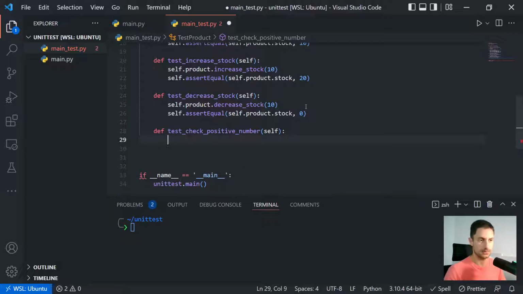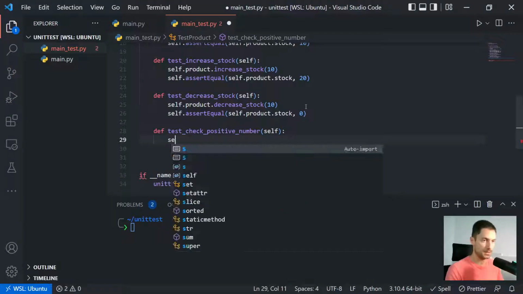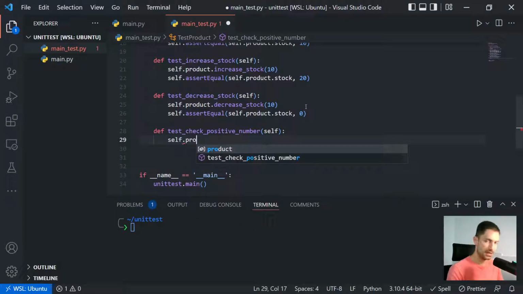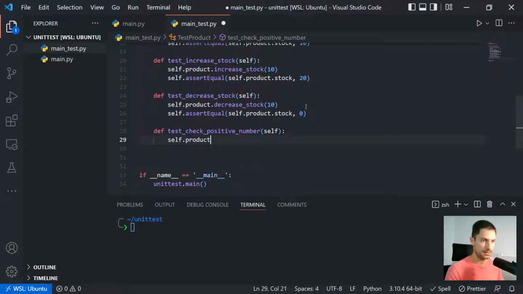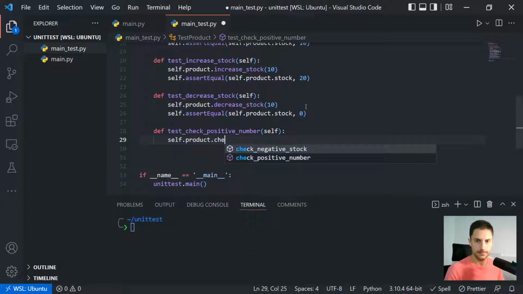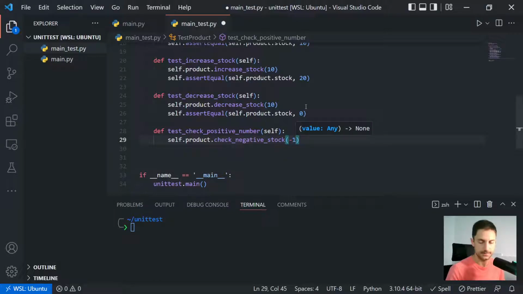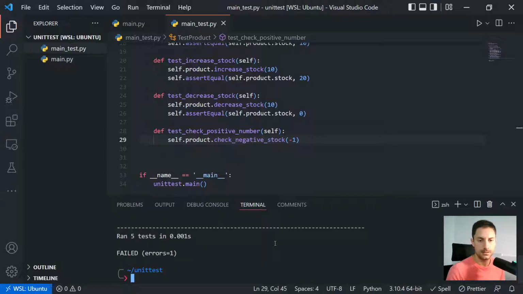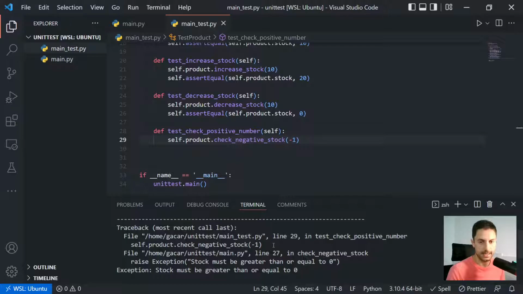Otherwise, it's going to raise the error here in the middle of the test. For instance, if we go and do self product and check if it's a negative number stock, and if you just put here a negative number, that would raise the error. And then when you execute the Python main test, that would raise the error inside of the test.